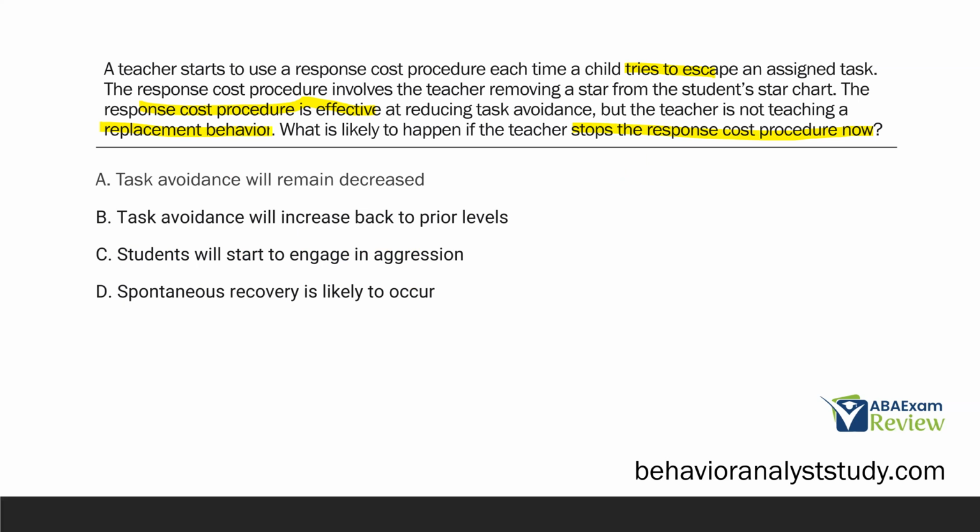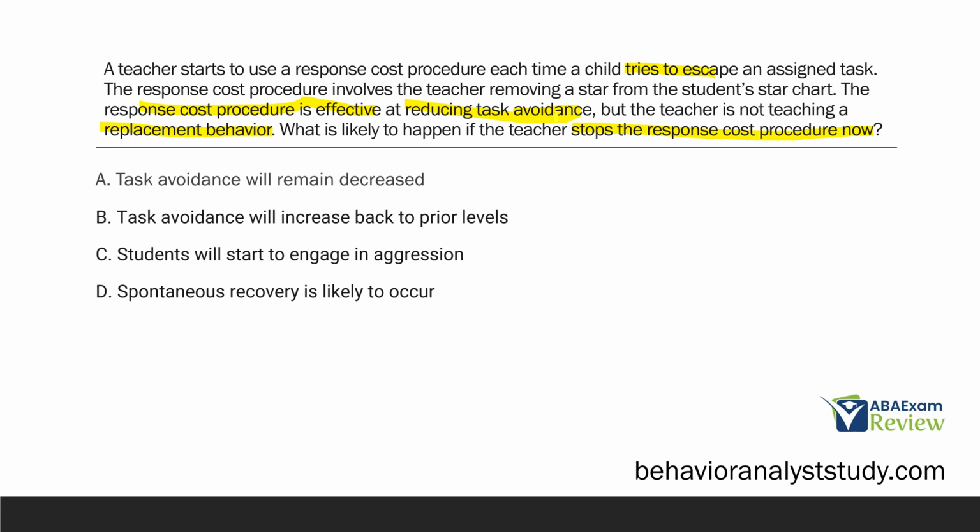Now, with that in mind, when we're going to work to reduce a behavior, which is escape the assigned task, what must we do? When we take away a behavior, we've got to replace it with the functionally equivalent behavior. That's called the fair pair rule, right? So the teacher is effectively reducing task avoidance, which is great, but she's not teaching anything to replace it. And so what is an issue with punishment? Well, an issue with punishment is it's not permanent, meaning punishment does not teach the right behavior, it only reduces the wrong behavior.